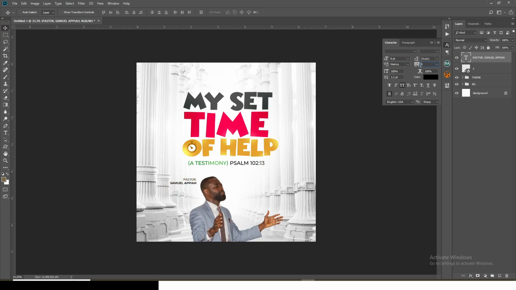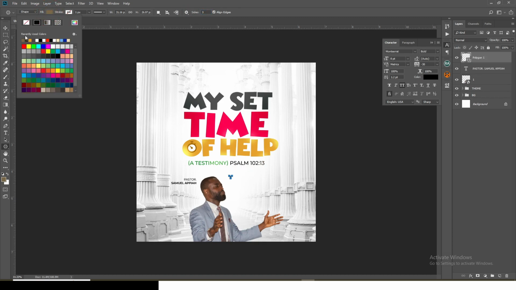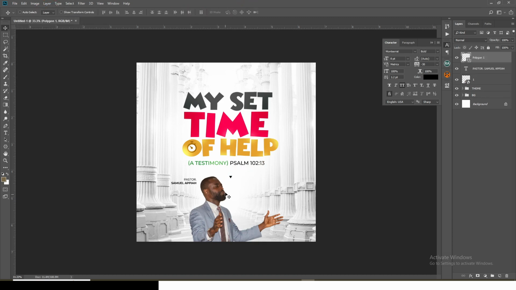I feel like the spacing is too much. Let's make it -30. Okay, and let's also right click it, and then let's create a little artistic stuff. Let's check here to color number 3, and then let's just draw something small. Okay, let's set it to color black. So click on your move tool, then move it there. That's all. Let's put it in a group, and then let's call it name. Let's put this in a group. Let's call it image.